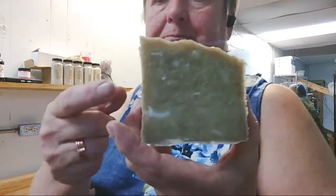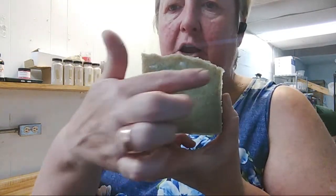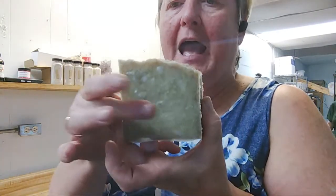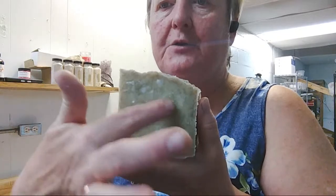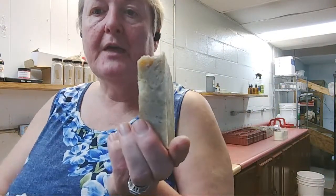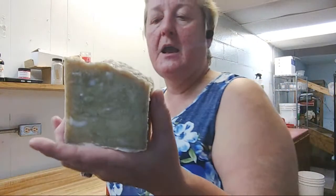Now, do you see that little line right there? Do you see how the color is bright green here, but you see how it's darker around the edges? That is one of the things when I tell you that a soap is going to change when it contacts the air. So this brighter green is going to go back to this right here, a darker green, as it cures.